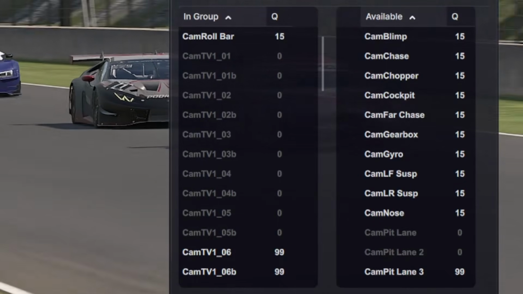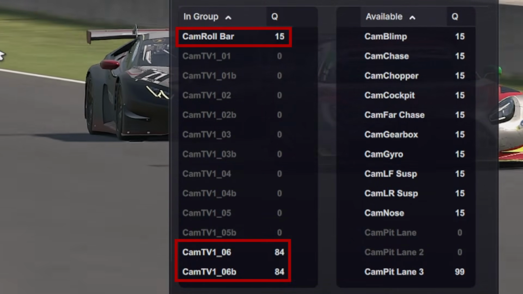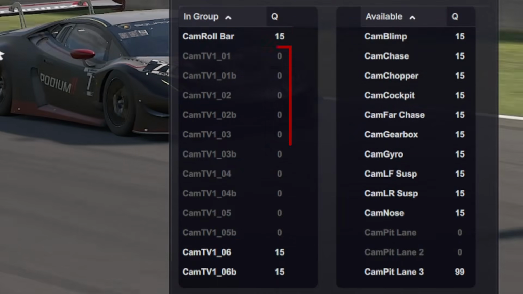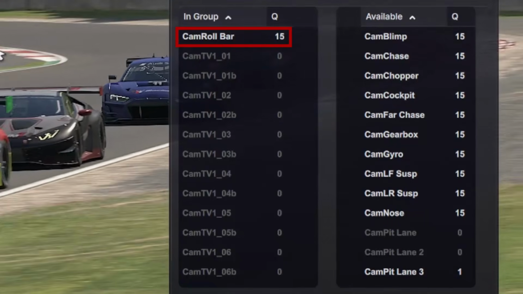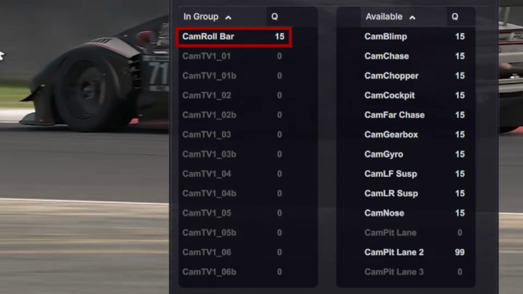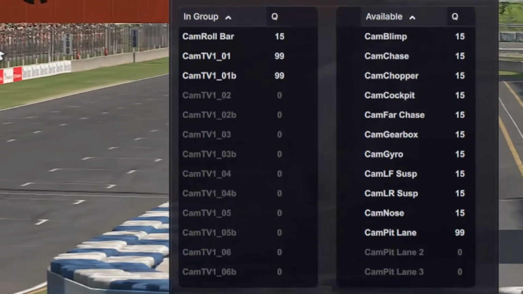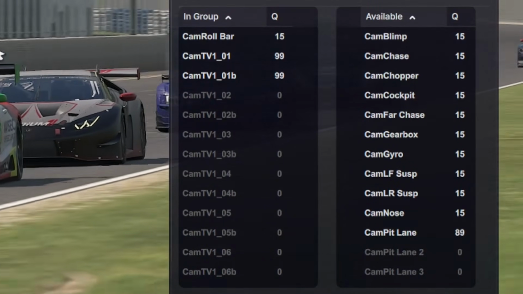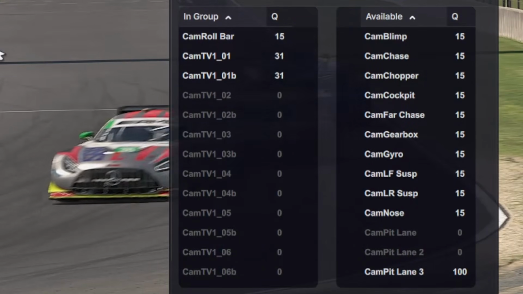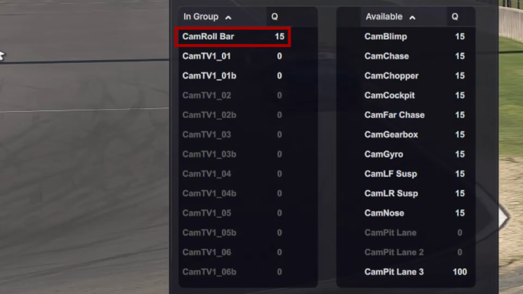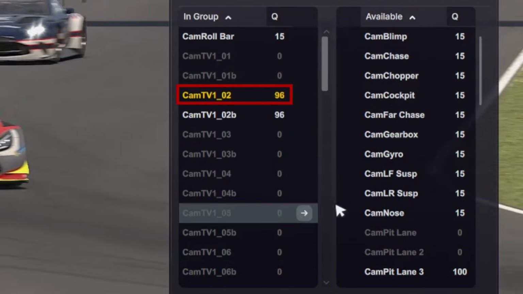If the camera's text is white, that camera is subject to being selected based on where the target car is on track. If the camera's text is grayed out, the opposite is true for that camera. Cameras in a group with the limited shot range do work in tandem with the non-shot range cameras in the group. If one of those is selected, that shot will be active for 10 seconds. This means cameras without a shot range will always have white text, they will always stay active for 10 seconds, and they will always show a Q of 15. Note that the currently selected camera's text will always be yellow.